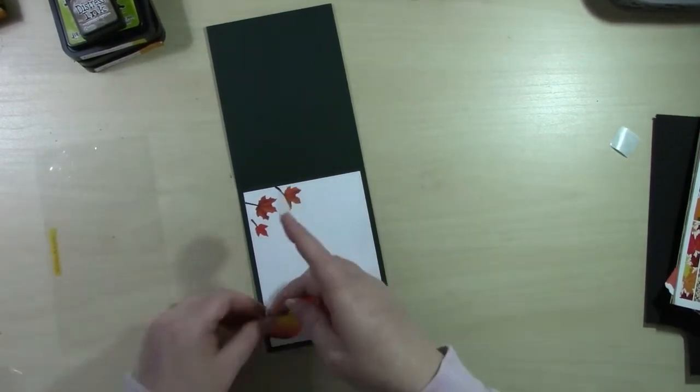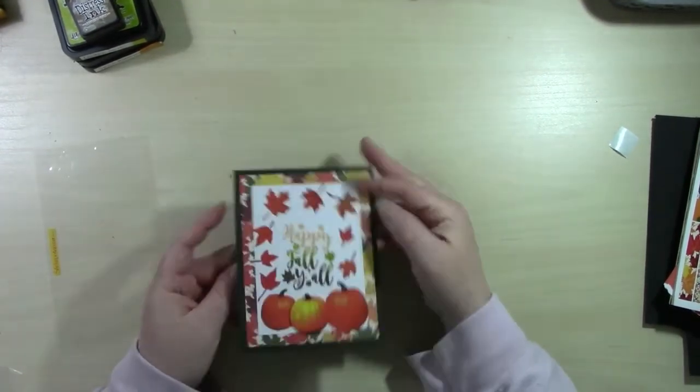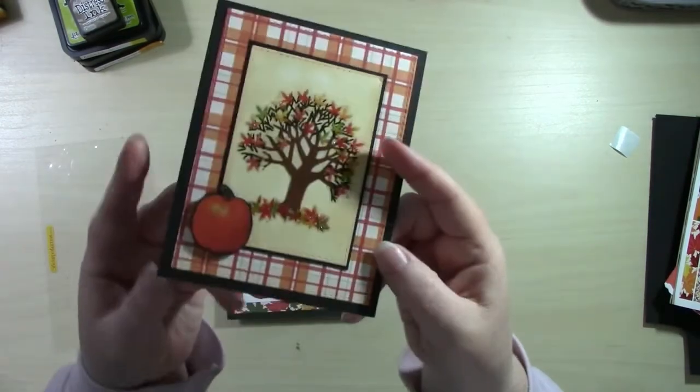Maybe not everybody, but I'm sure a lot of us do. So I'm like, forget it. I'm going to use the rest of these pumpkins on this card. And I'm really happy with the result. I think it looks kind of fun. It's kind of festive. So yeah, these are my 2 cards today.